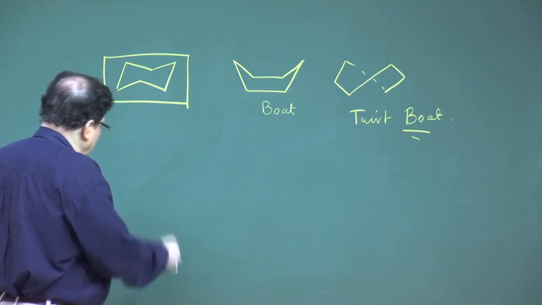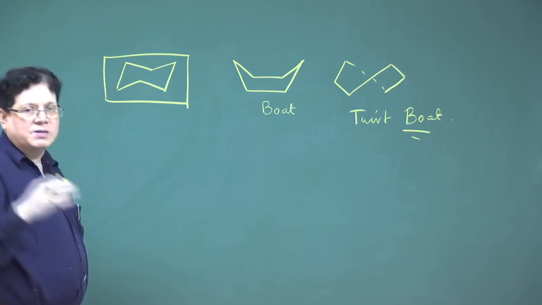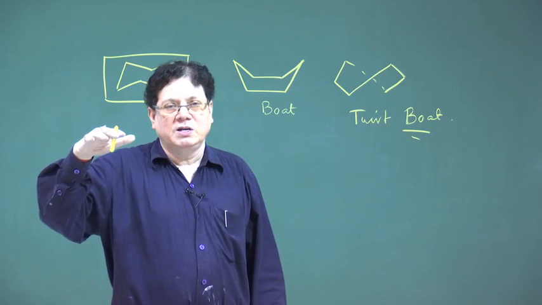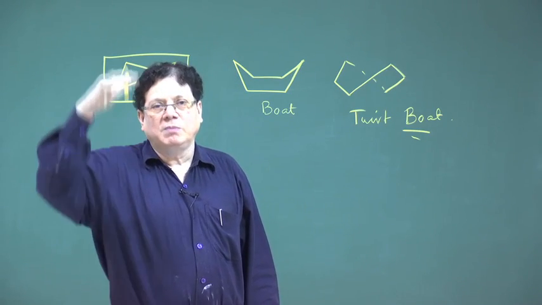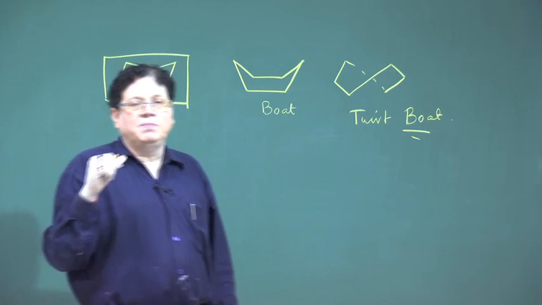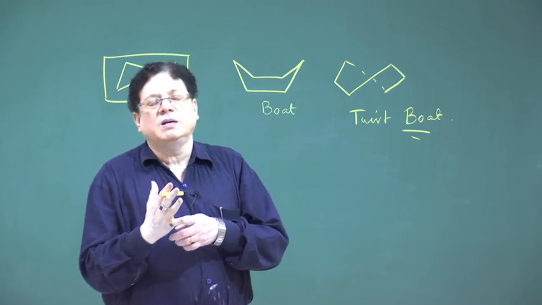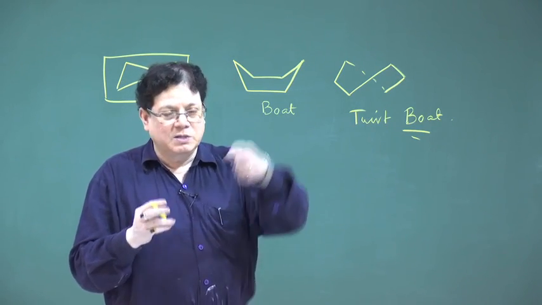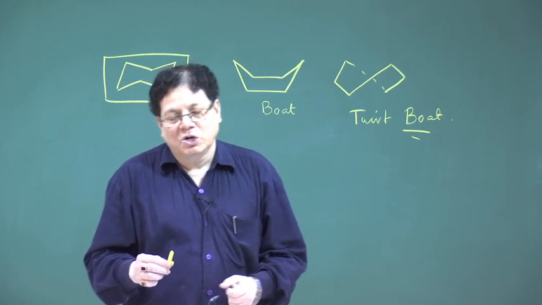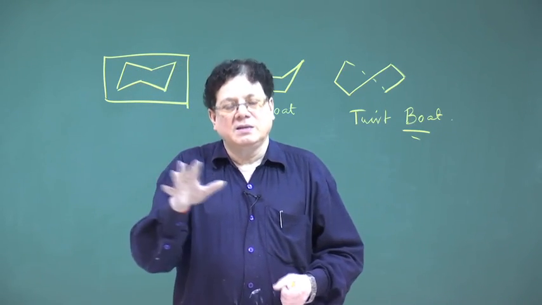Now, we also have seen how to calculate the energy of the boat form over an anti-butane unit. The anti-butane unit is regarded as the zero point energy and the starting point, and from above that, if something is unstable, then you try to calculate the energy on the basis of what are called the butane interactions. Butane interactions can be of three types. Anti-butane interaction is regarded as 0, because the two methyls are exactly opposite to each other. So, there is no torsional strain and no steric strain, so it is regarded as the zero point energy.